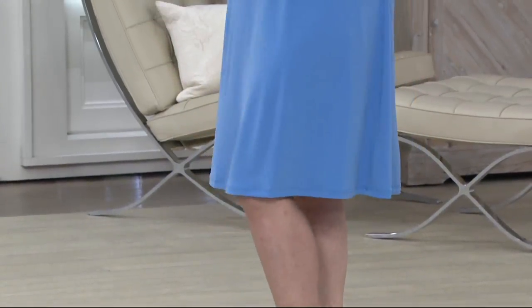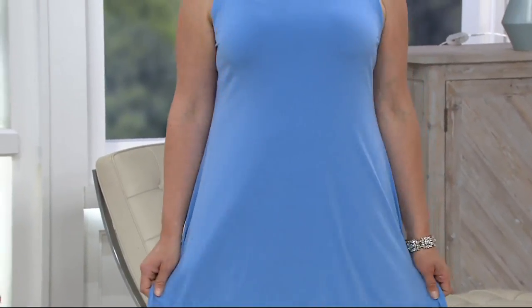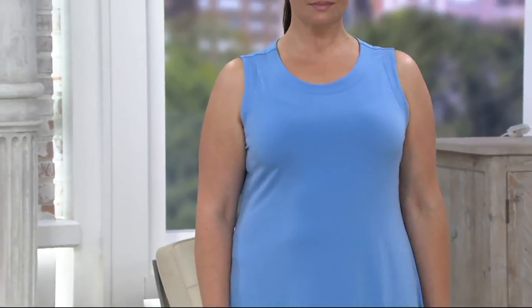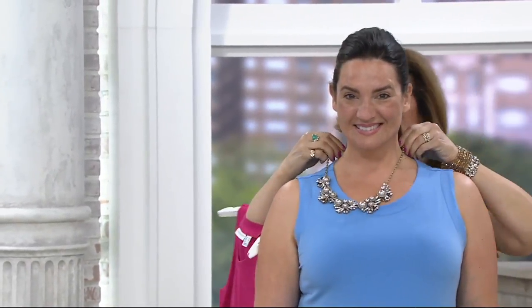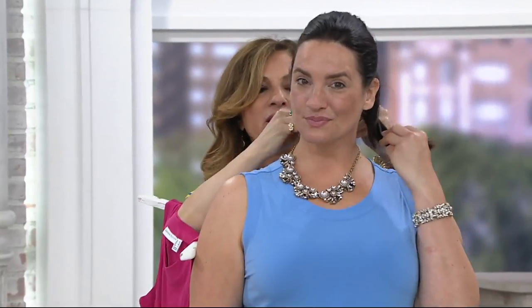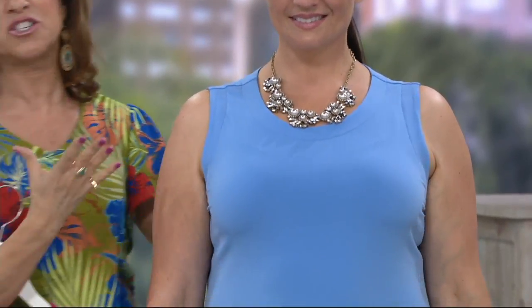Look how gorgeous it looks on Adrienne. I keep talking about that blank canvas, and I'm glad you're wearing my bracelet — look how good. What are we wearing with the dress? You're going to wear this pearl necklace. Women who are getting it home are talking to me, telling me they love it so much. That's why I keep showing it — I want everyone to get the necklace to go with everything we're showing, but especially with this dress.